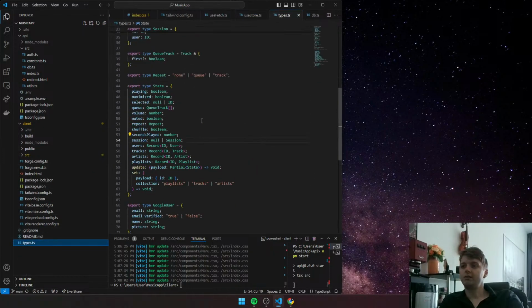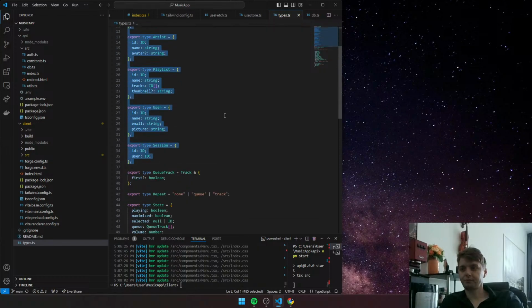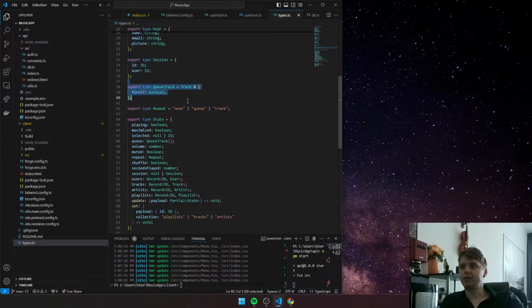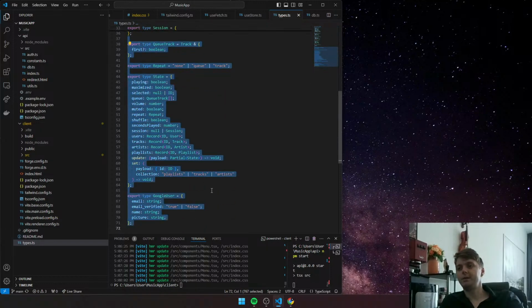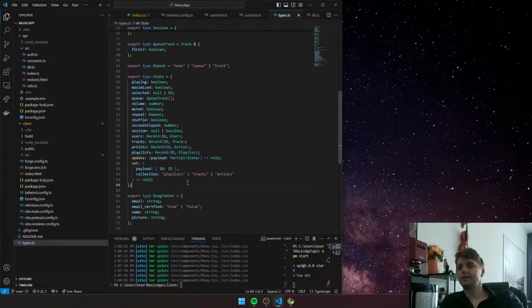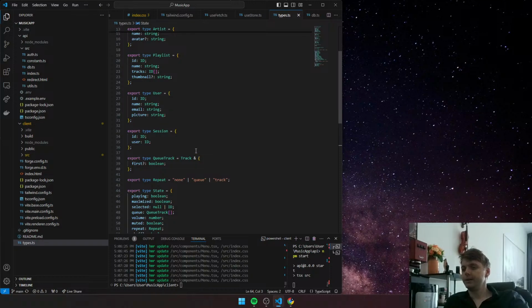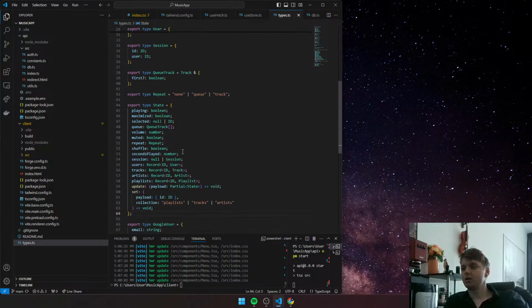Because you can already see that we've gotten quite some. We got tracks, artists, playlists, users and sessions. So 1, 2, 3, 4, 5 core data types that really are the core of what the database will store. And then these are kind of derivative values that I need either for the UI or for the API. And one global state for the UI here, state. So this is starting to look more and more like a real app, and it's going to grow a lot more.